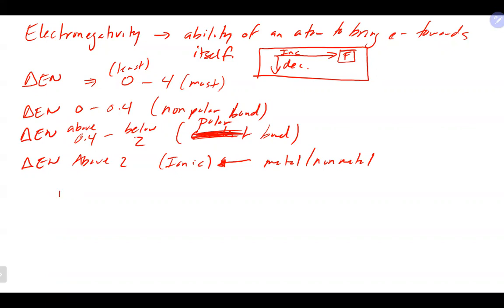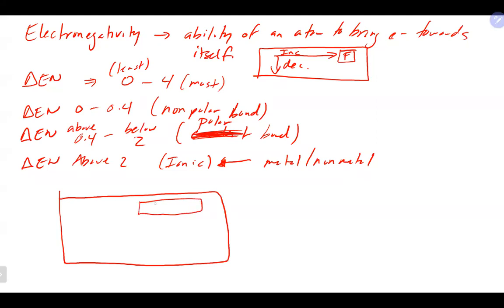Remember as well, because electronegativity increases as you go up and to the right and down to the left, that if you are comparing 2 elements in the same row, you really don't need the values either. The one that is further to the right would be more electronegative, and it should result in a polar bond. Or if you're comparing 2 elements in the same group, the one that is further up in the group should also be more electronegative and create a polar bond.